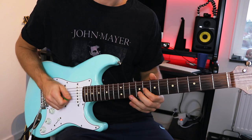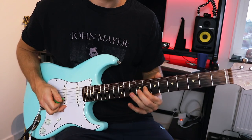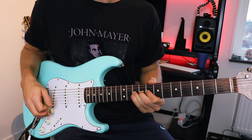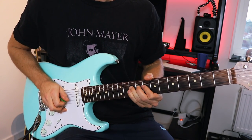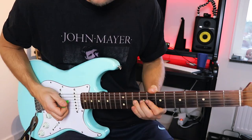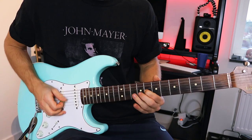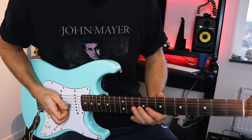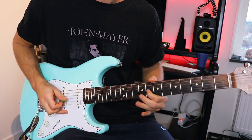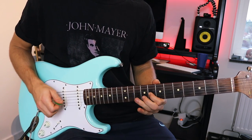Then we pick the 8th fret G string, 10th fret D, and then twice on the 8th fret G string again. And then we slowly bend, so we pick the 10th fret G string, and then slowly bend up to 12th fret. But we barely make it to this note before cutting it off. Okay, then we play this, really simple, just going between 8th to 10th on the G, twice.